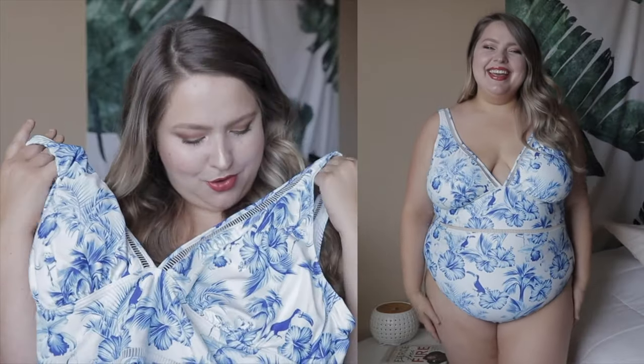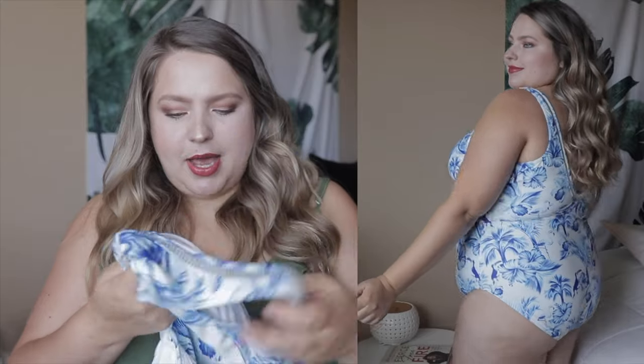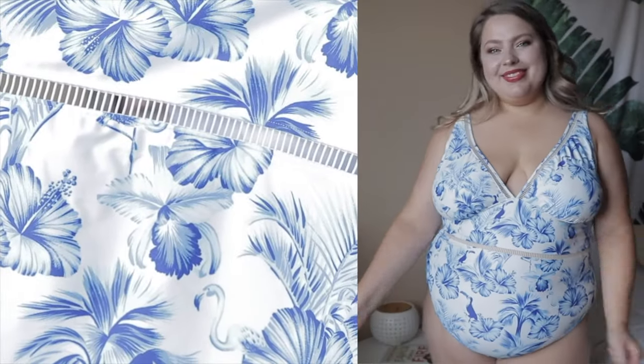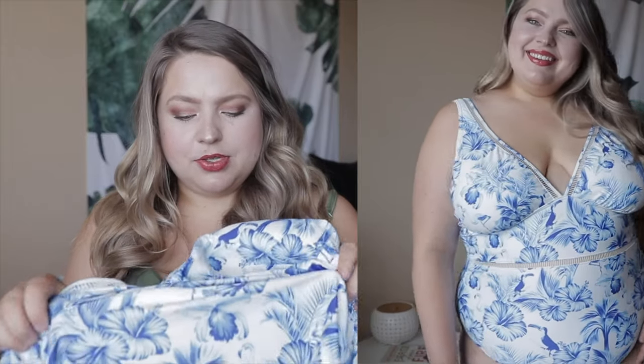This first piece comes in sizes 4 through 22. It's a beautiful light blue and white floral patterned suit with padded cups sewn in. It has this ladder material in the straps and also in the waist, which adds so much character. It's a plunge suit so it shows a little cleavage, and it's not wired, which is a nice touch. The second I put this on I felt like I was in Hawaii. It also has tummy control. I got it in a size 20 and I could not be more happy.